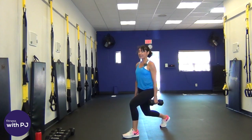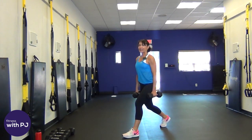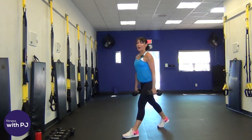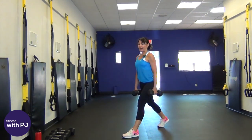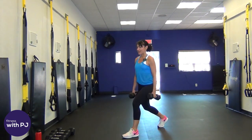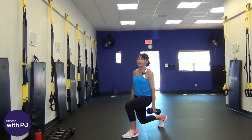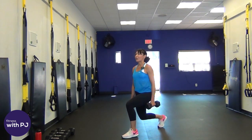If you don't think you can do this, one of my participants in my class is 70 years old and she did this workout on Thursday. So it's mind over matter, baby cakes. I hope to God I'm as good as she is when I'm 70.